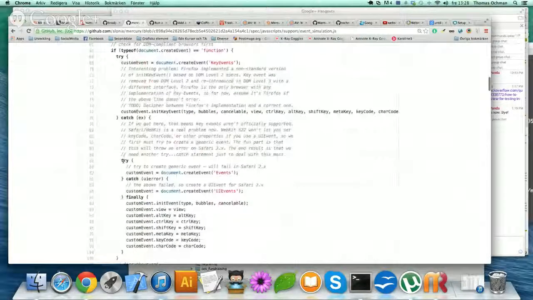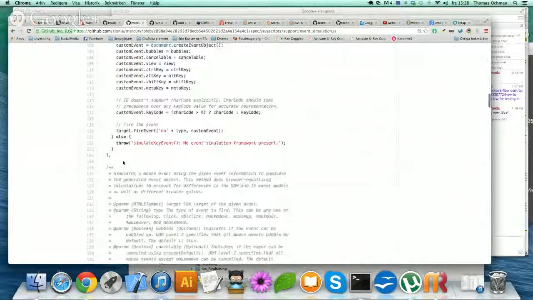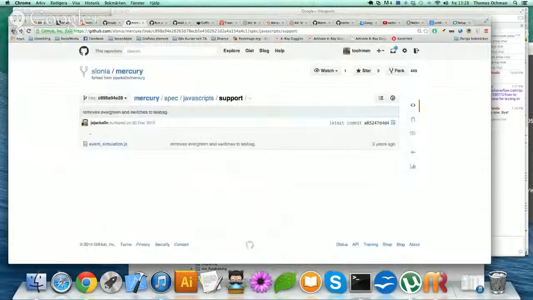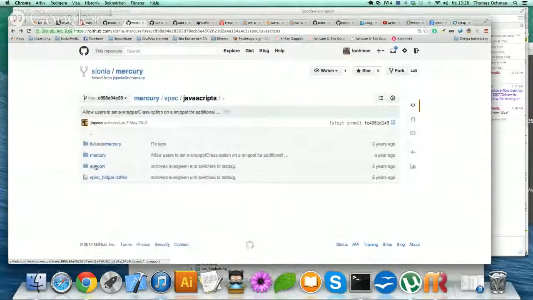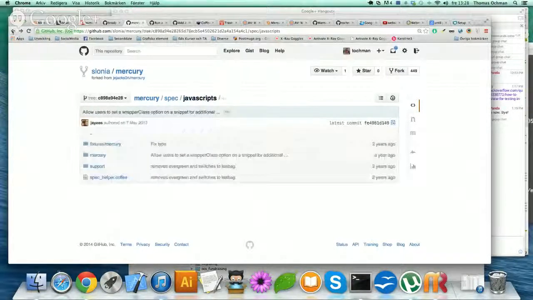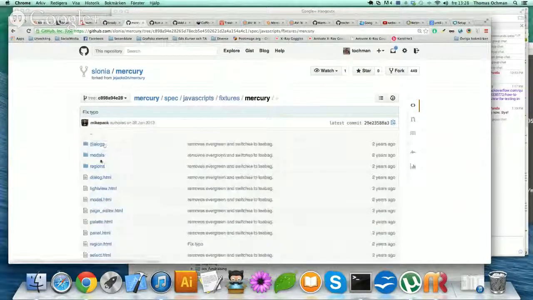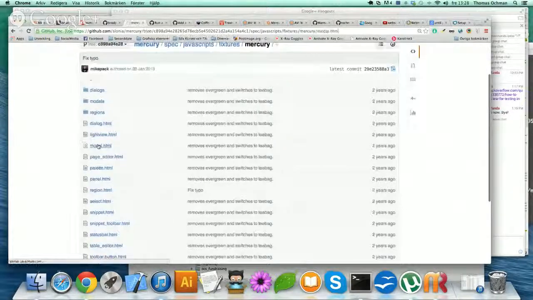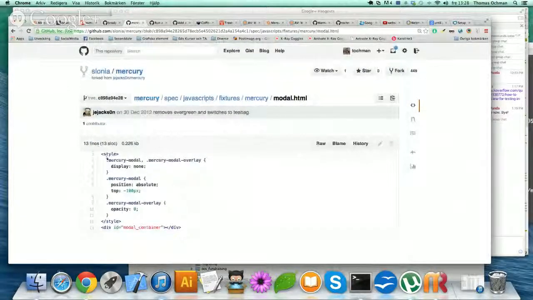Type of key code, blah blah blah. And what else does he have here? He has support specs helper, coffee, require Mercury, require specs, event simulation, require Mercury. Dialogues, models, dialogue, light view, model, HTML. Here we go. Style, Mercury. Here we go. Something else. Perhaps he's missing this.